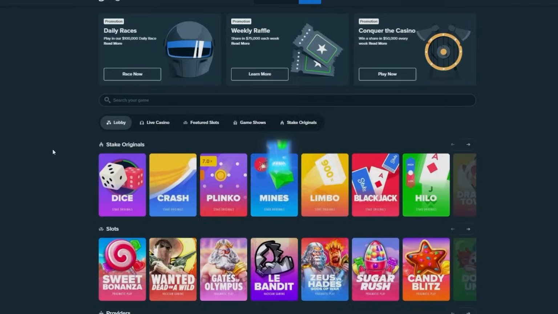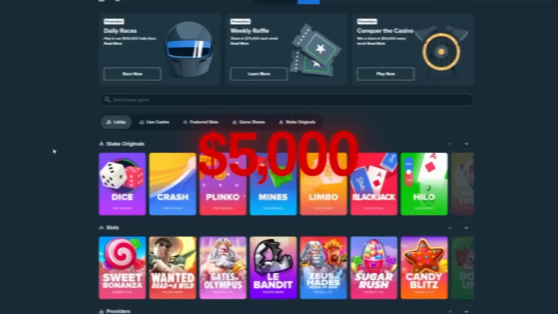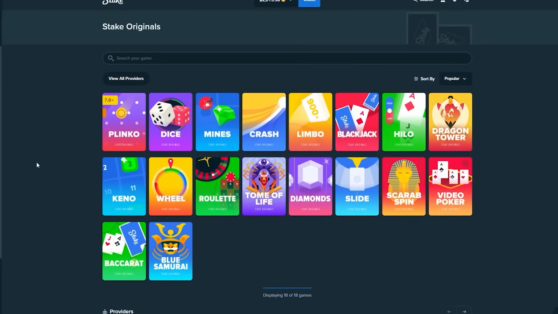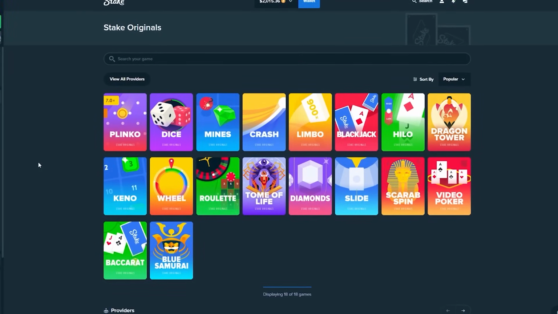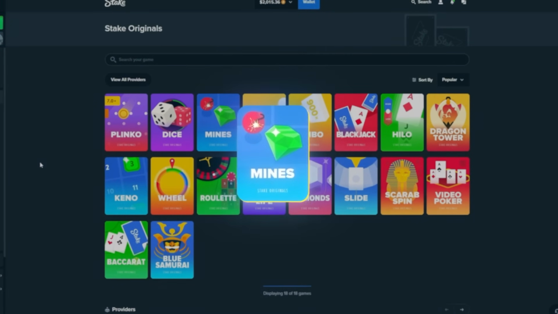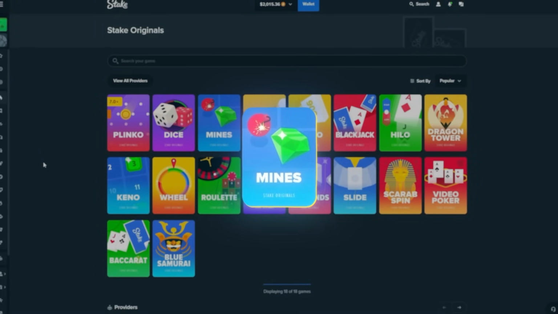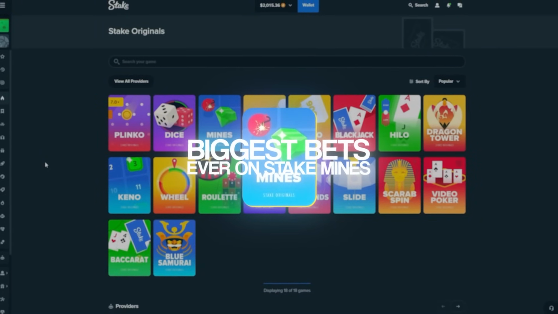I just recorded a video on Kino where I lost $5,000. Now, I'm not coming back to Kino for the rest of the week. Kino is banned for now. So, we're going to mines instead. You guys seem to really enjoy mines on the channel, so I figured why not come here and do some of my biggest bets ever on Stake Mines.